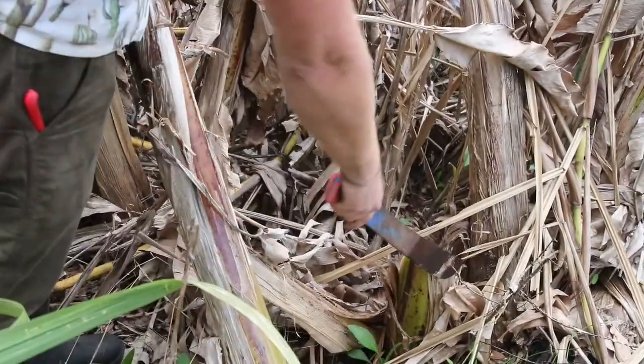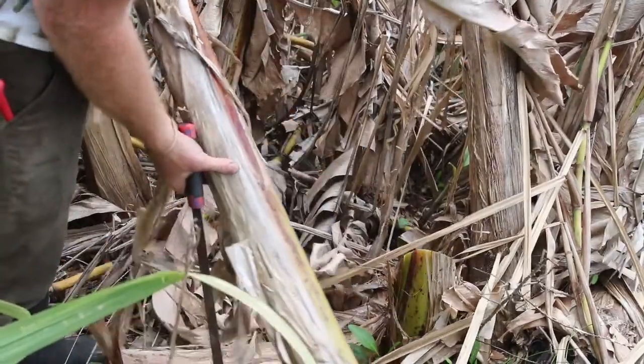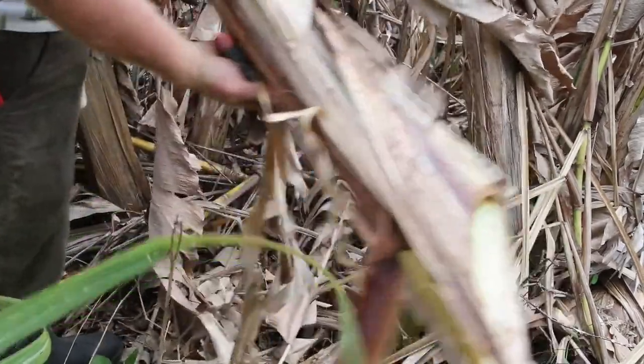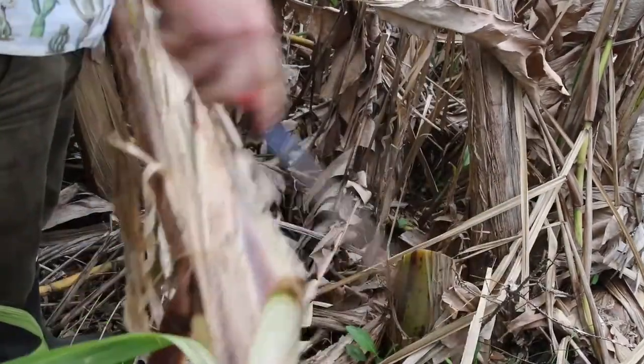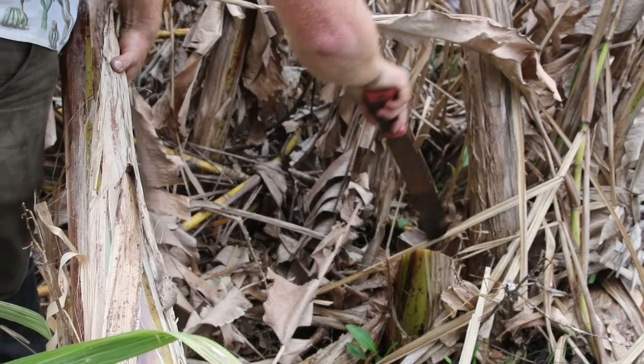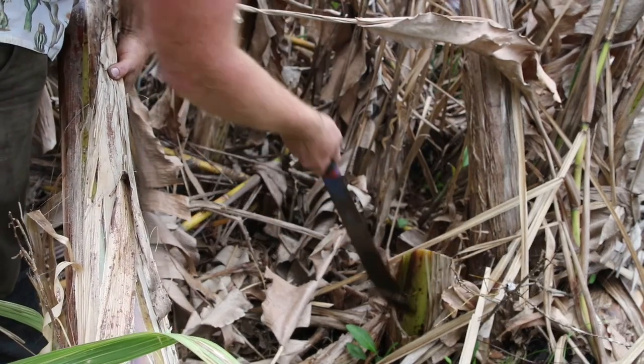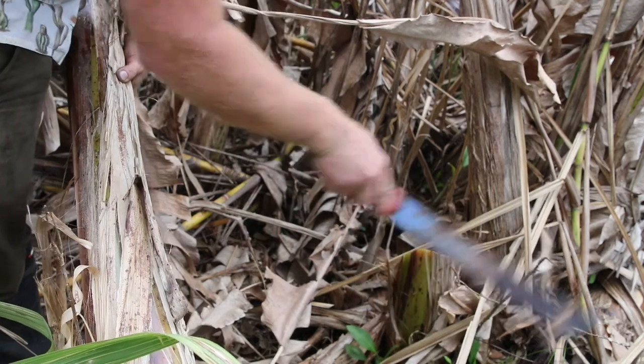So that's pretty much it. And you can cut it lower than this, just for demonstration purposes. I actually cut these. It's hard to see the angle, but we actually cut these at an angle so the stump that we leave doesn't collect water. If we cut it flat, water would collect and it could rot, and eventually could rot to the root system and actually kill the banana.